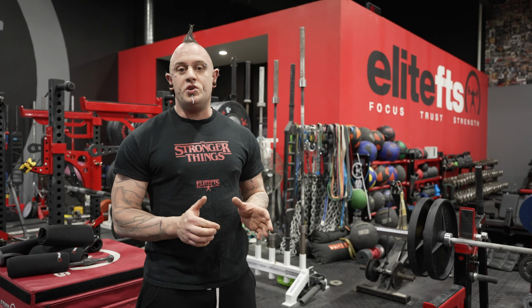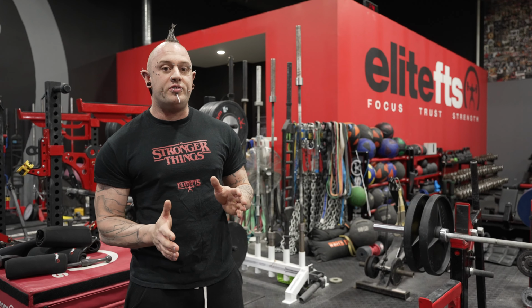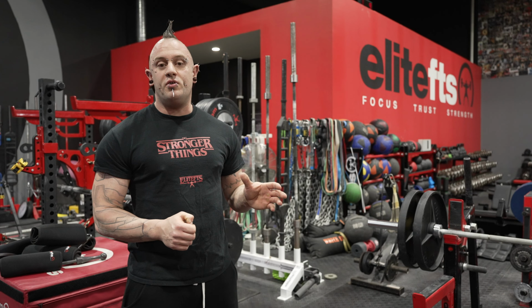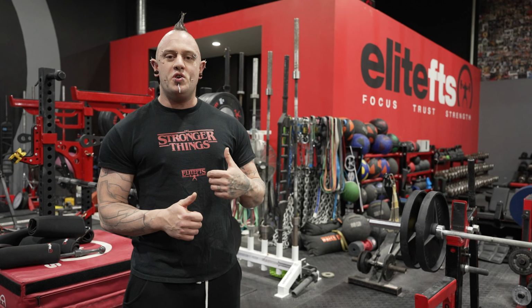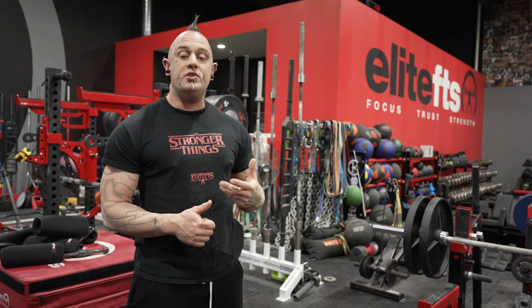Now, the first method we're going to show you is where you can do the eccentric and the concentric phase together, but this is going to require two training partners. They're going to unload and reload the plates for you so that you can do the eccentric phase with more weight than you do the concentric phase.